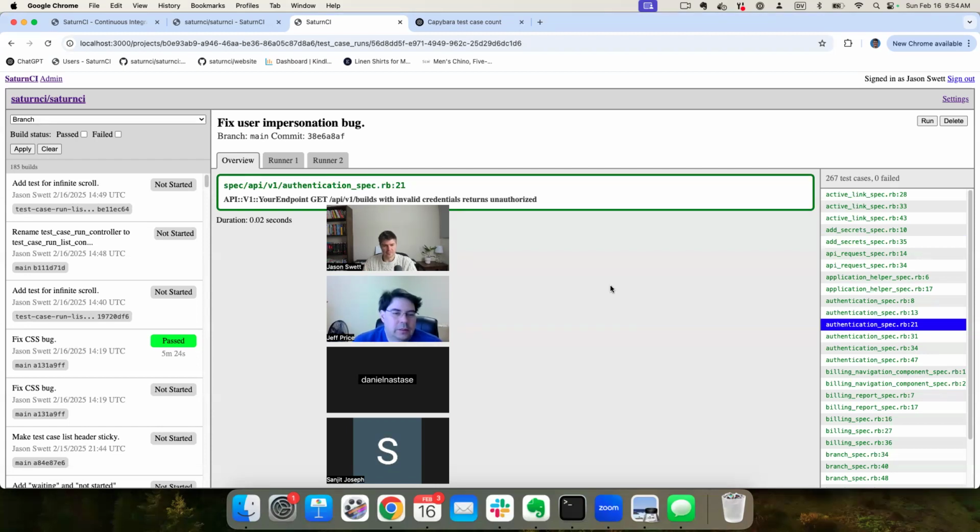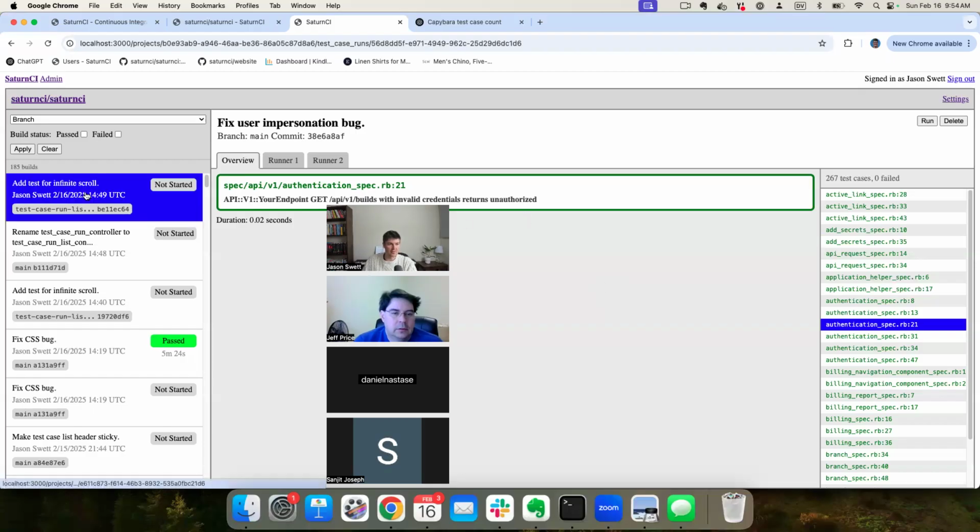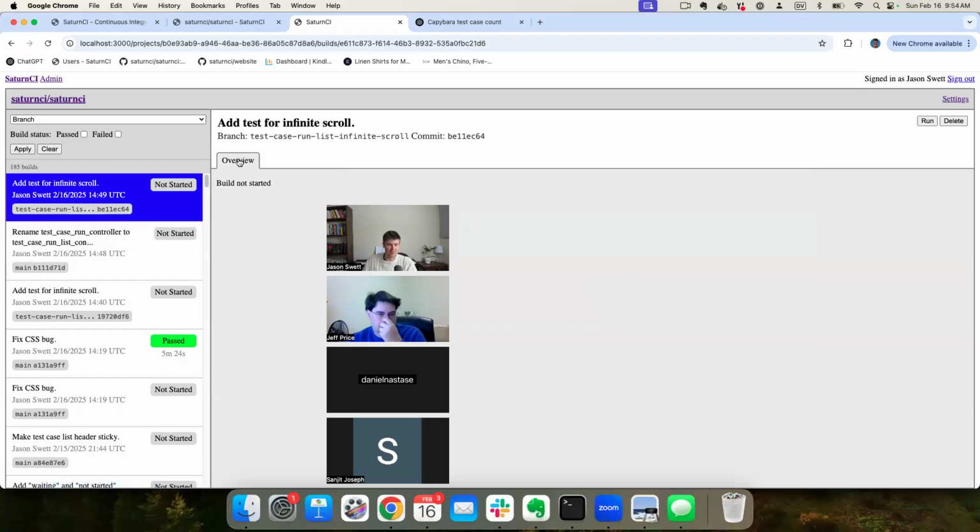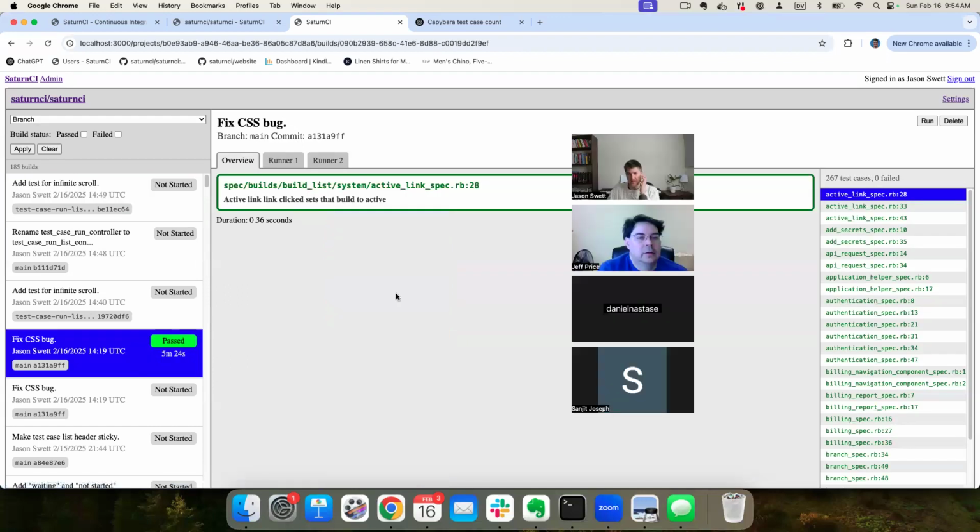What can show up in this tab? So right now we have the details for a test case run. Can anything else show up here? That's a good question. I think the answer to that question is up to us. Okay. Yeah. And so right now, before a build starts, this overview page says build not started. And I realized the other day that right now, whether the build passes or fails, I'm showing the first test case run.